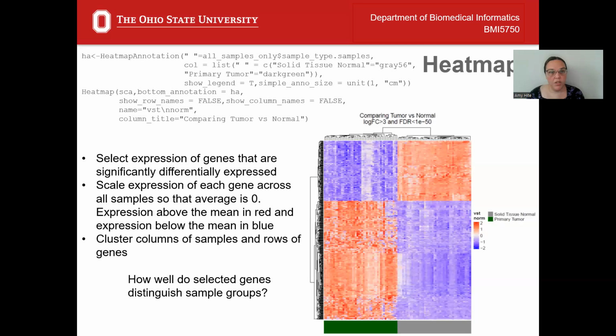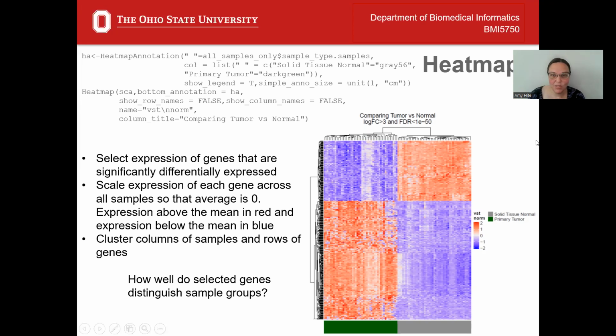And for a heat map, we want to make a selection of genes that we think are the best options for our differential expression subset of genes. I suggest, at a minimum, having an adjusted p-value of 0.05. Check that, see how many genes you get with that. If you get more than would fit on a heat map, maybe you need to be more strict. Maybe you need to add in a fold change cutoff. Maybe you need to make your FDR adjusted p-value cutoff smaller.